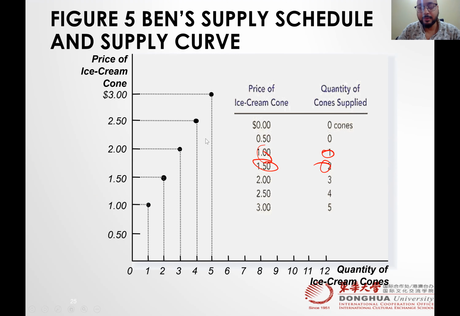So what you can derive from here: we talked about demand being downward sloping. Starting from left to right, you just draw downward. But look here. Supply is upward sloping, right? So we can derive from here that if price increases, quantity supplied increases, and the supply curve is upward sloping, right?